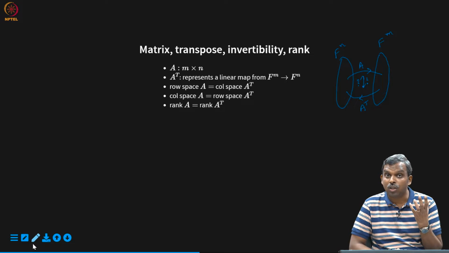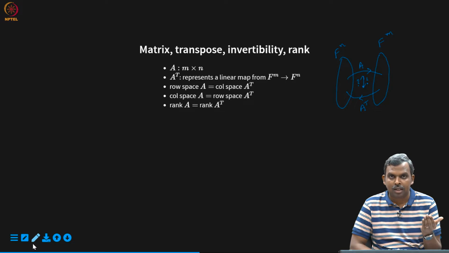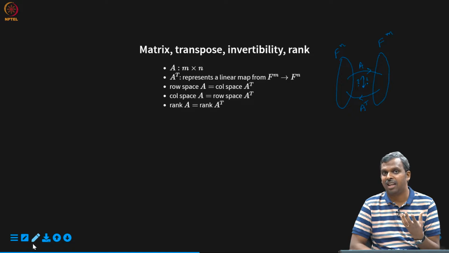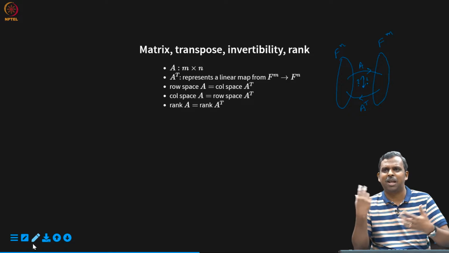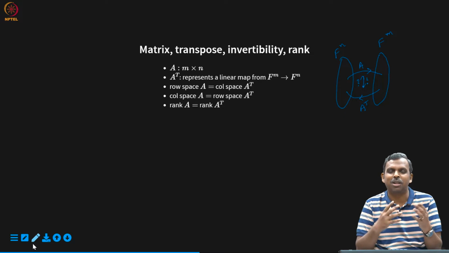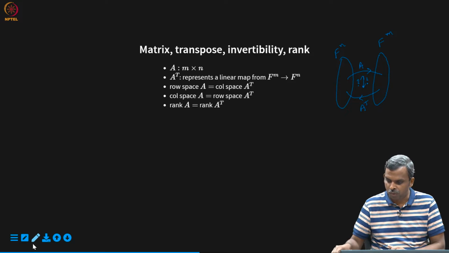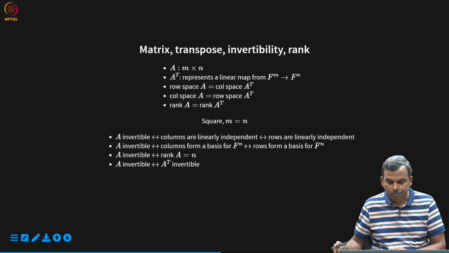And already there are lots of tight properties between these two things, right? The row space of A is equal to the column space of A transpose. The column space of A is equal to the row space of A transpose. And the rank is the same for both A and A transpose. The spaces are not all the same, you know what I mean, but the dimensions of the spaces are all the same, so you have the same rank. So that's good to know.